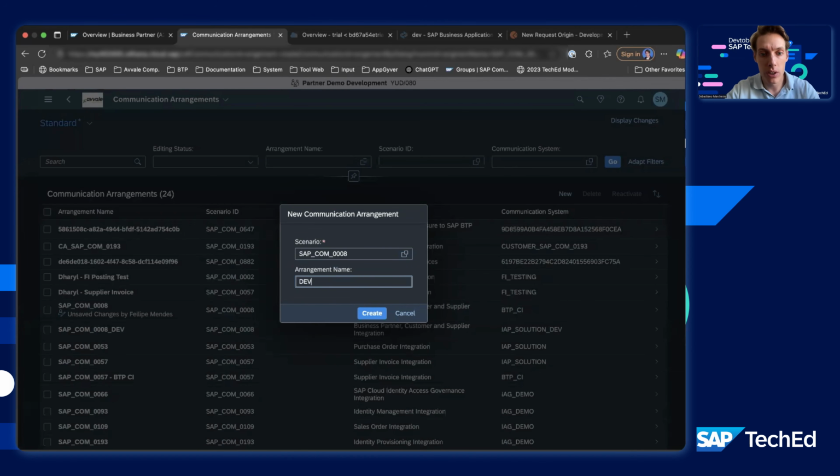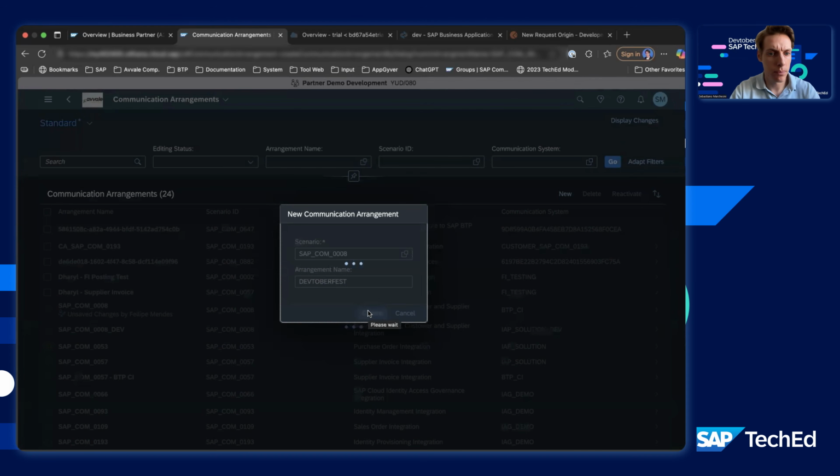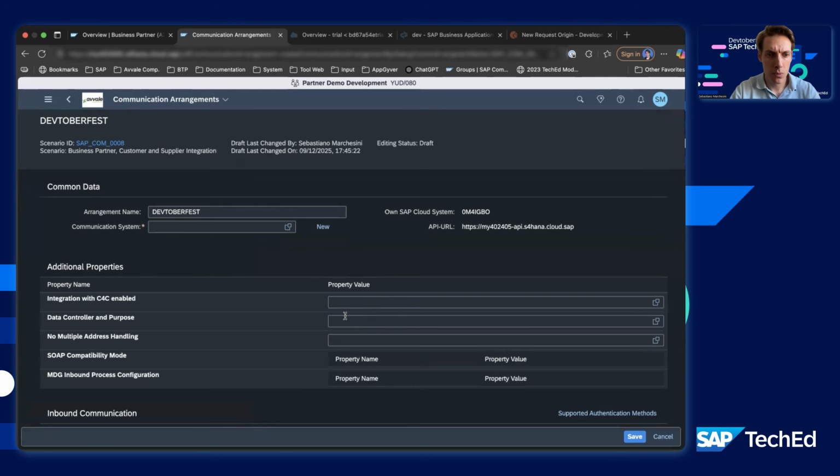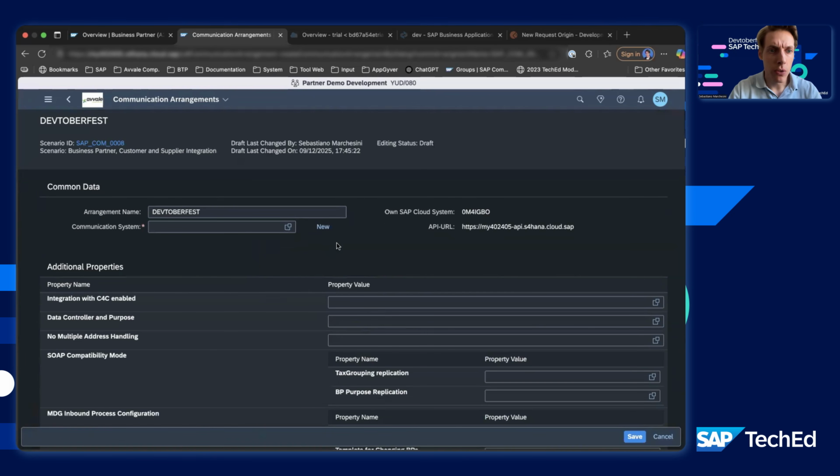We're gonna call it here Devtoberfest. Great. And of course, we need a little bit of configuration.